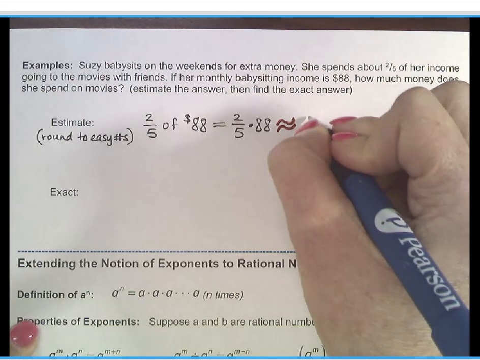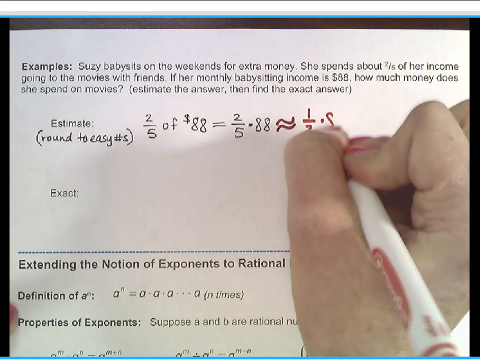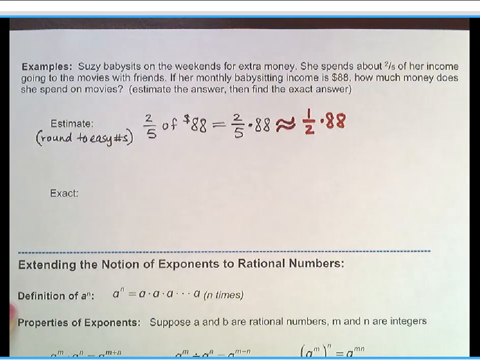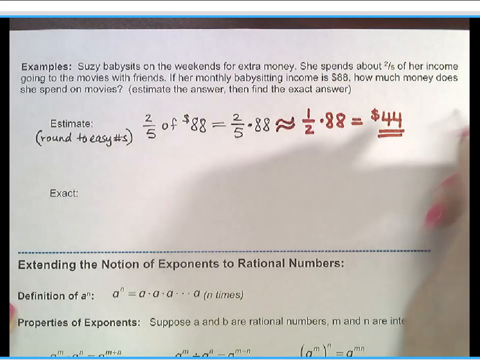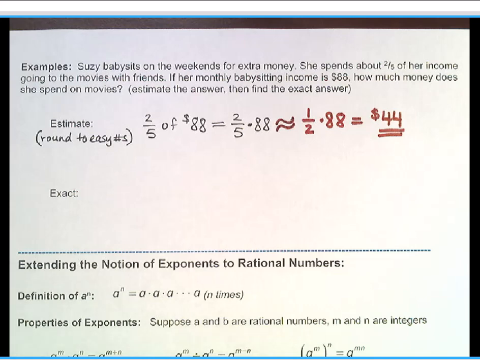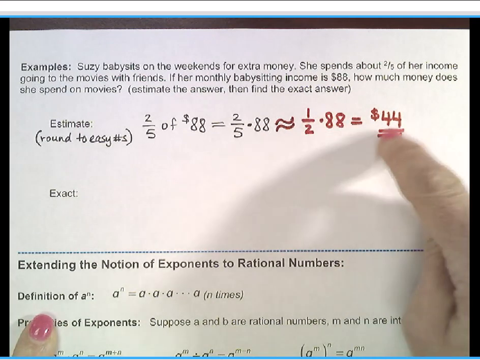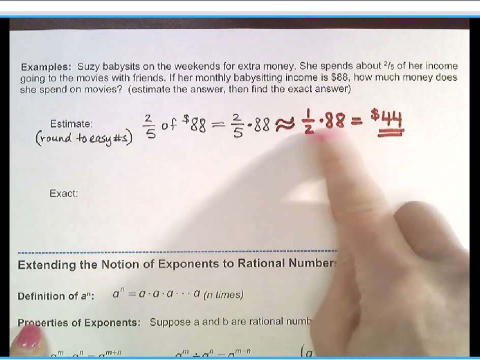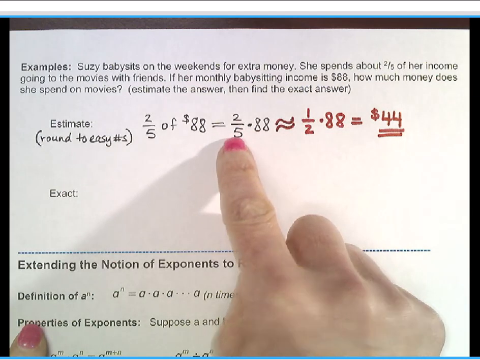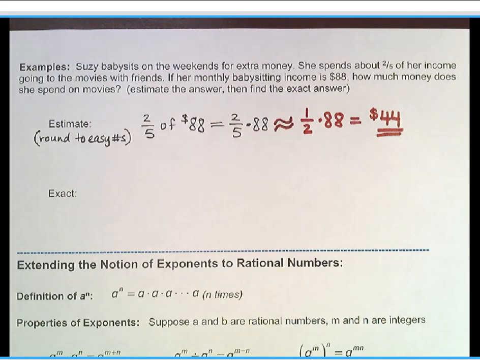I think if we just call it, and remember we're estimating here, 1/2 times 88. I mean, 88 is even, right? Half of 88, $44. I think that would be a perfect estimate. Or you could say half of 90 and call it $45. That would also be okay. As long as I can tell what you did to come up with your answer, then it's great. Then there's more than one answer that I'll take. But I would round one or both numbers maybe. So call it a half and call that 88, or round it to 90. So $44 or $45 would be a great estimate.